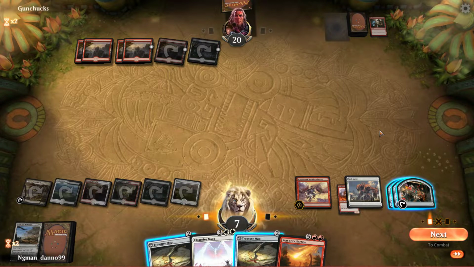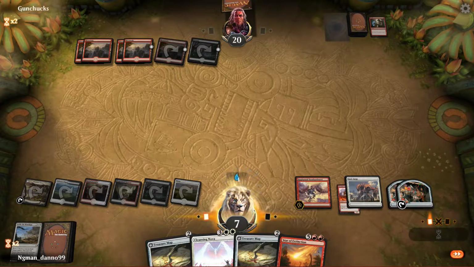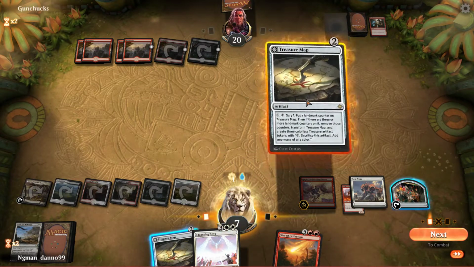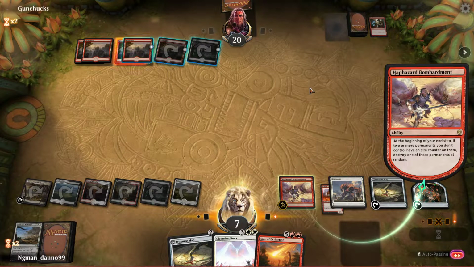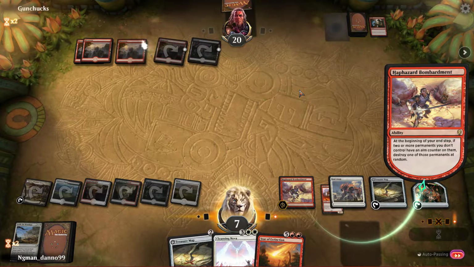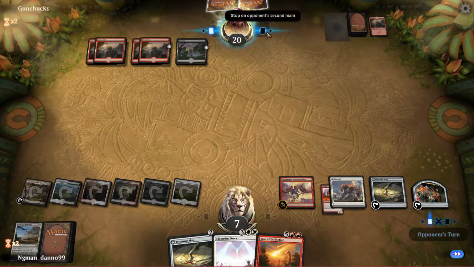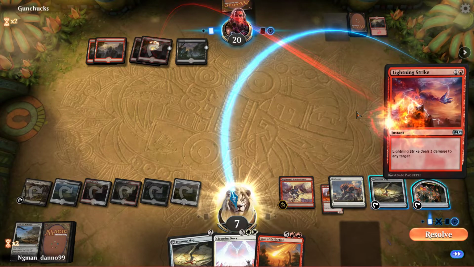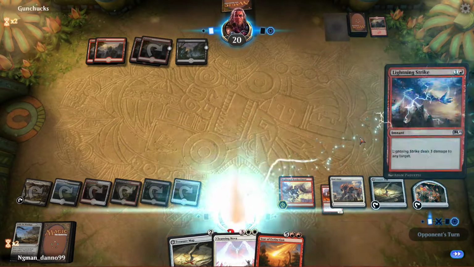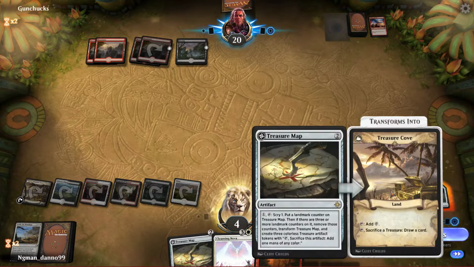And should we treasure map again? Yeah, let's treasure map again. Okay, next. There goes one of his lands. I'm really hoping he doesn't draw any burn spells. This is the problem with fighting against burn. Oh man, if he draws another burn spell, I think we're pretty much dead. We're dead in the water. So let's treasure map.